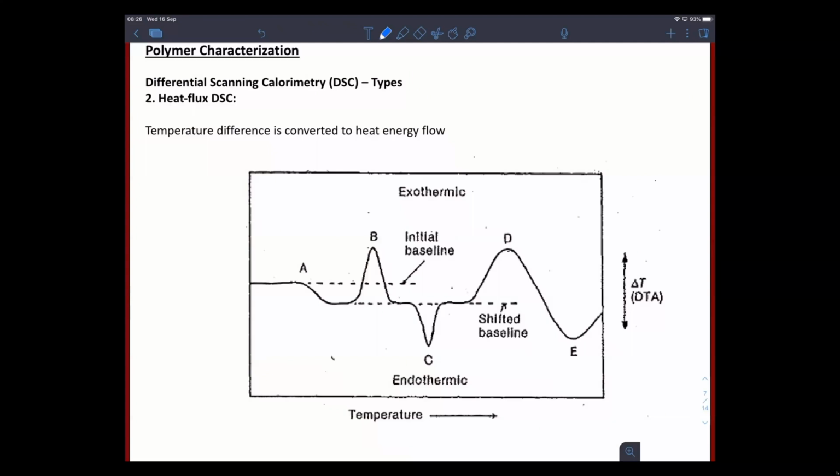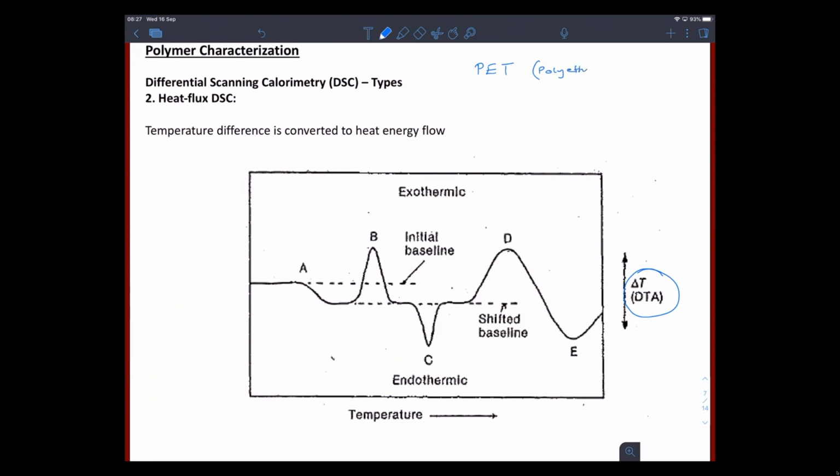So it's exactly the same plot as before, but in this instance, we're measuring a change in temperature between the two different samples there. But you can see the plot is exactly the same, and it's exactly the same for a reason. I'll say that these plots are all representative of PET.